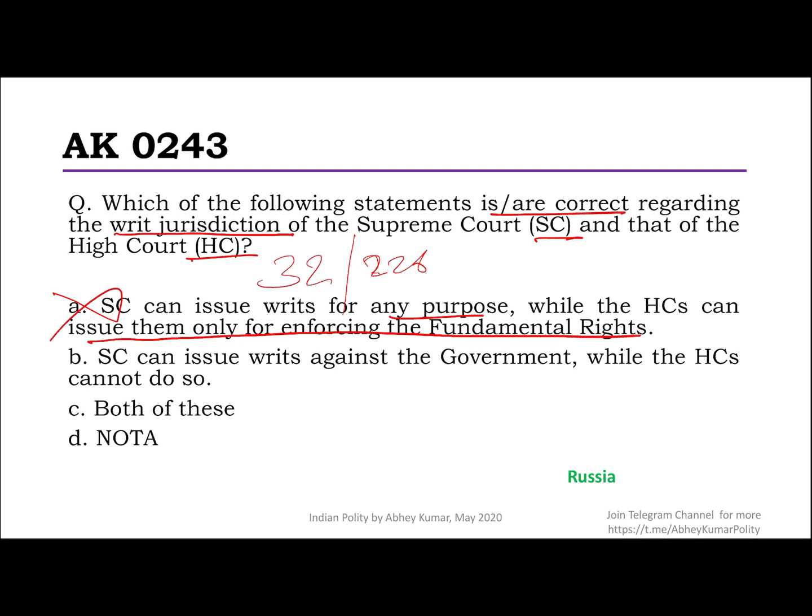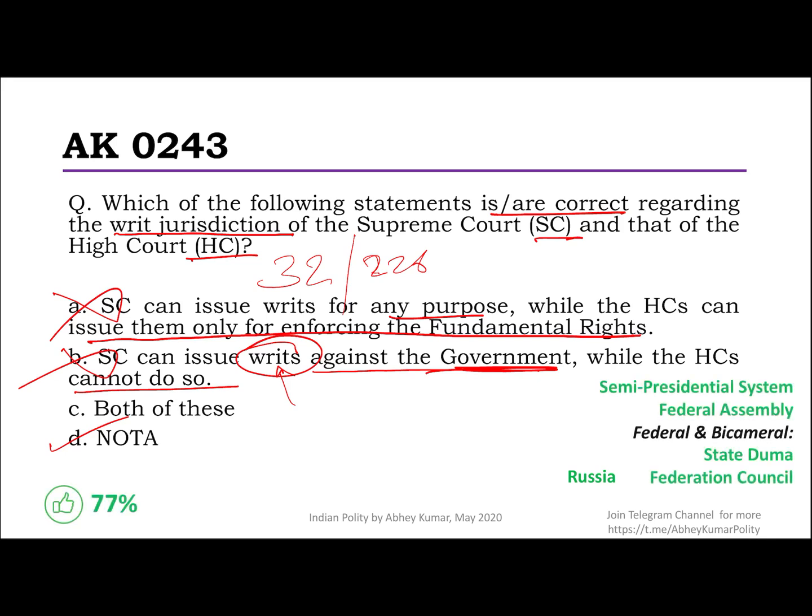Then the second statement says Supreme Court can issue writs against the government while the High Courts cannot do so. I mean, absolutely wrong. This is on the face wrong, because essentially the whole concept of writs, though it can be issued against some judicial officers, it can be issued against quasi-judicial officers at times, but essentially it is to somehow keep a check on the government. It started in Britain with the idea of containing the powers of the king, or the king's administration rather. So yeah, both High Court and Supreme Court can do that. So your correct answer should be none of the above here.